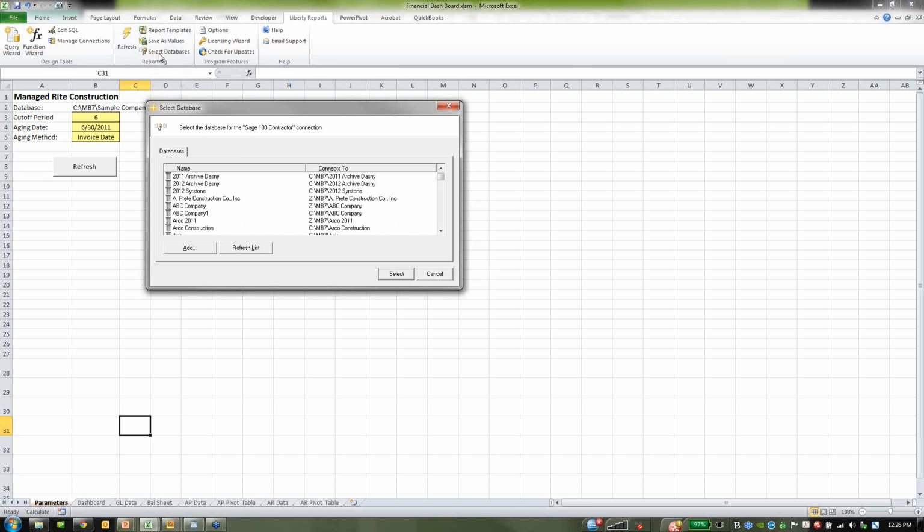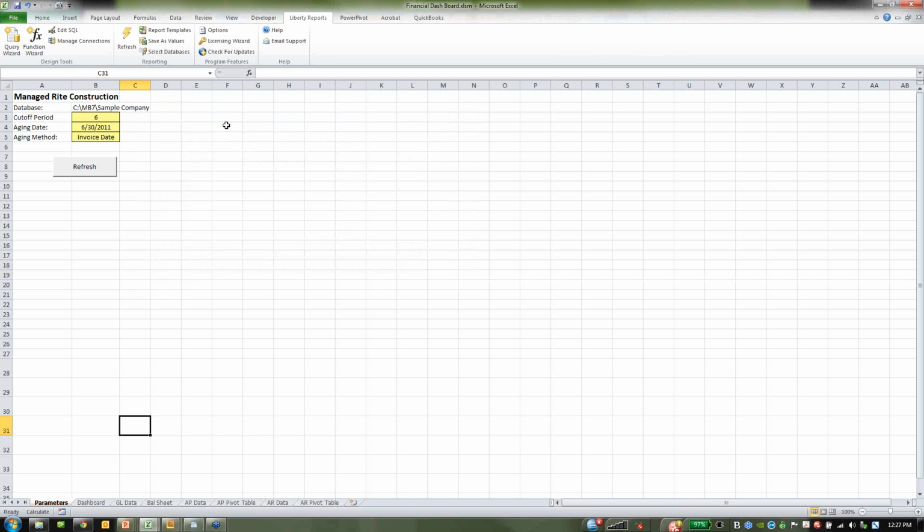If you click Select Databases, you can choose any Sage 100 company. And then when you hit the Select button, it will prompt you to log in, and it's tied to the Sage security. So people who you have not given access to Sage 100 are not going to be able to run this. I've already logged into my sample company.